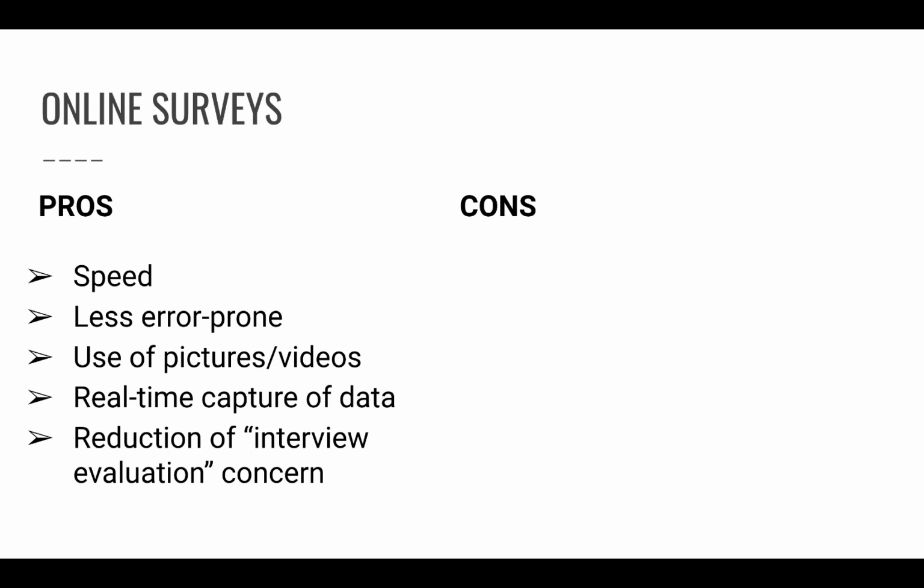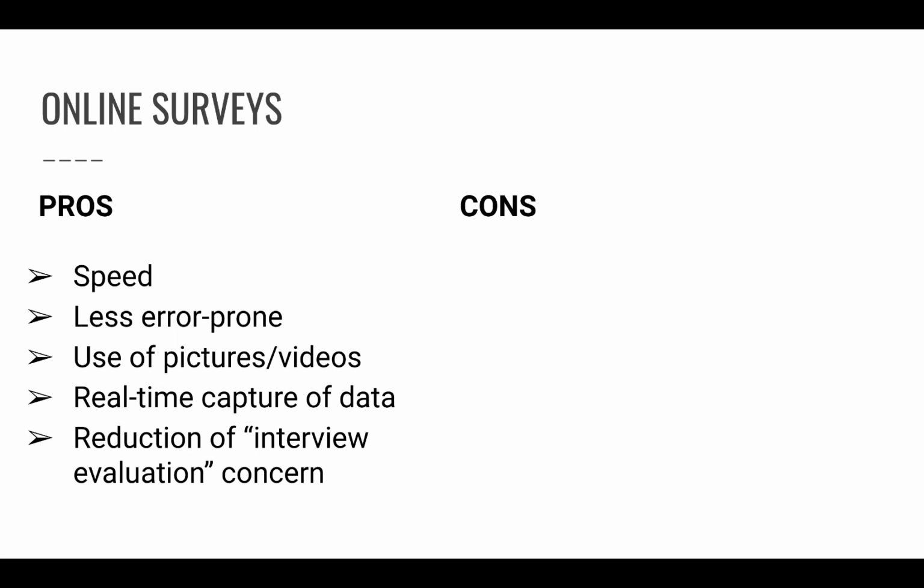And then secondly, it's less error-prone. Computers don't become tired, computers don't become bored, and computers are very standardized. So you will get the same question in the same format, same order, same wording for every respondent. So there's much less risk of human error when you're working with online surveys.